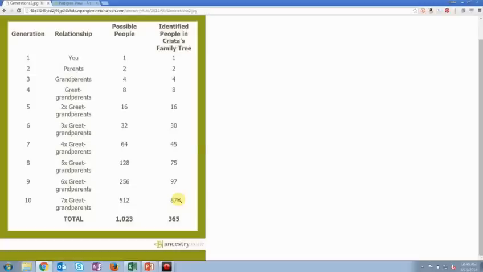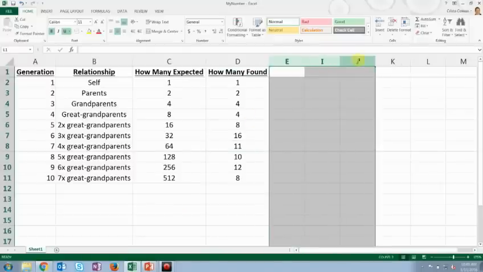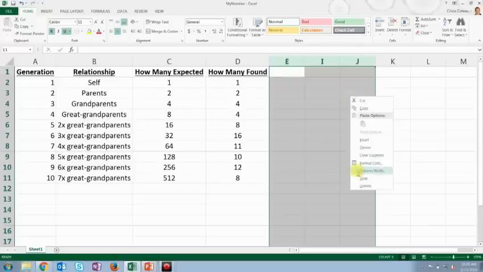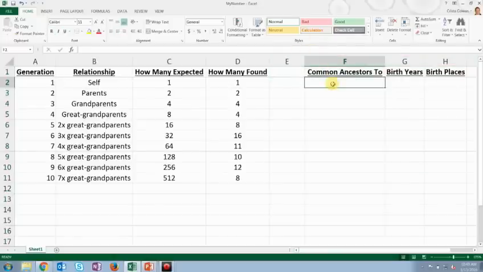Once you get these numbers entered into this chart, there are a couple of additional analyses that you can do. I've added some additional columns here. One of those has to do with DNA. If you've taken an Ancestry DNA test and you've got that list of cousin matches, one of the challenges is figuring out who those common ancestors might be with that individual. A really quick and easy way to create a chart that will help you with that is to add a column here in this spreadsheet that you've created.